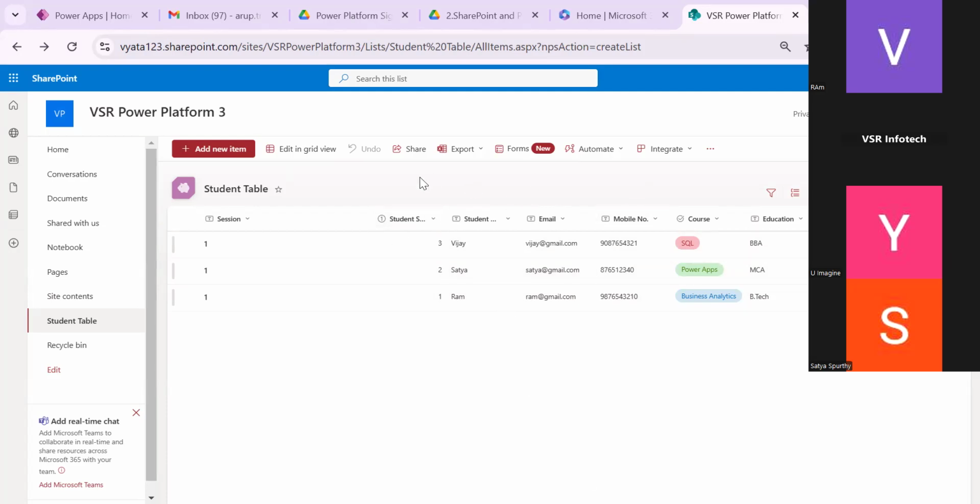So I guess I have shown you enough on SharePoint: how to open SharePoint, how to change the list details and configurations, and how to create a table and then add data manually. In tomorrow's class, we will be showing how you can do that through Power Apps, how you can integrate this. I'll get onto the notepad again and I'll explain to you what the different components of SharePoint are.